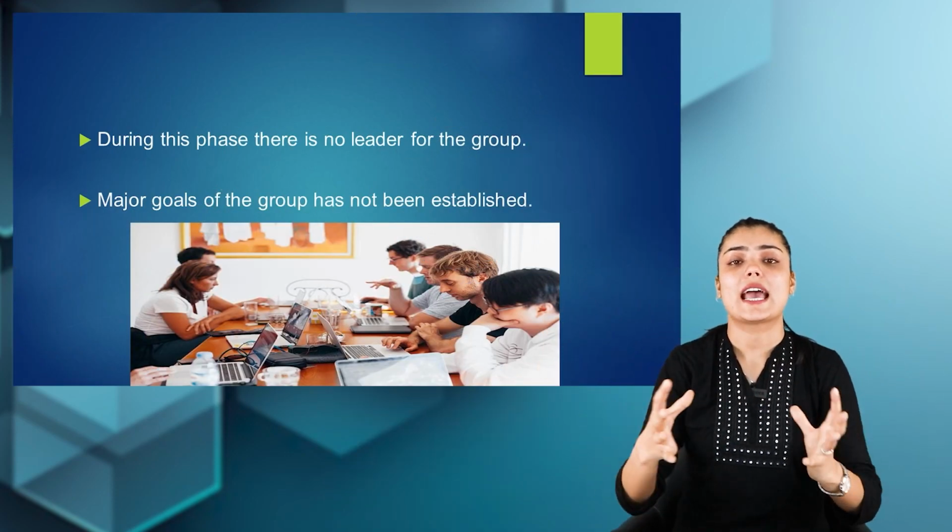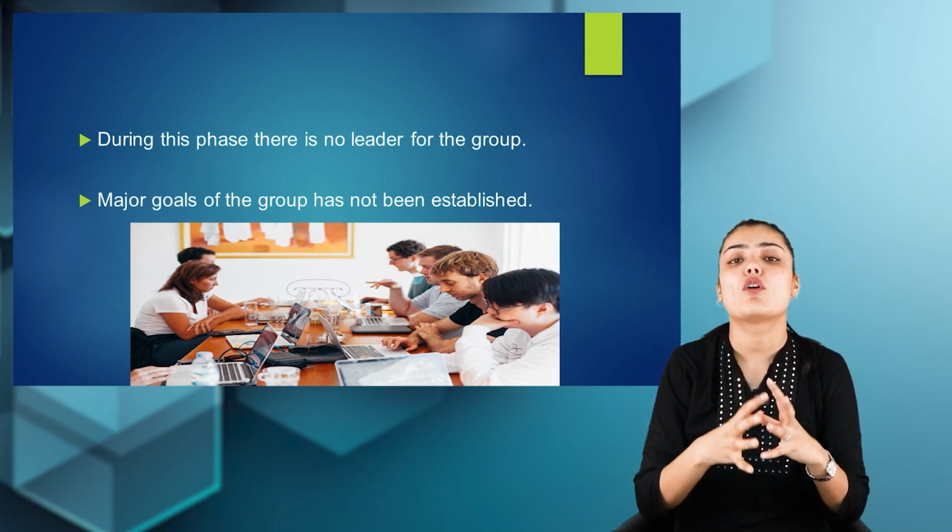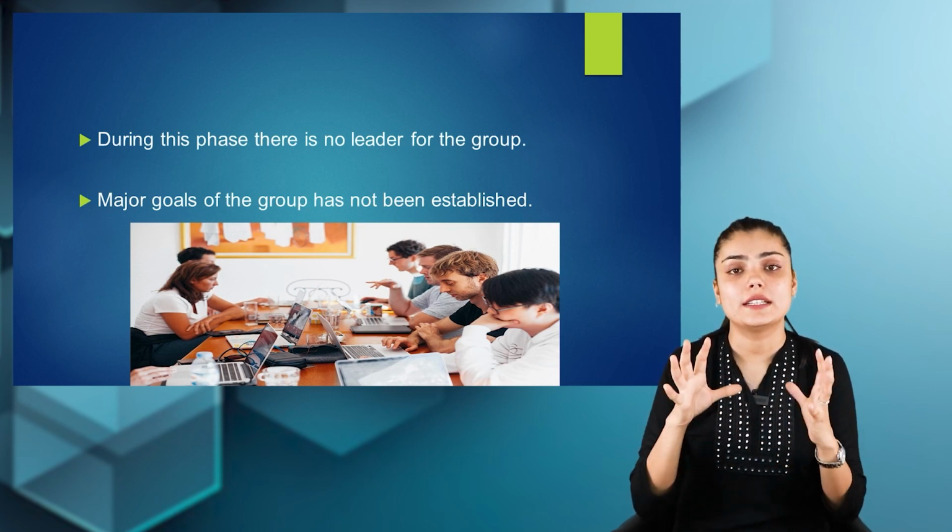So the members in the forming phase, it is a gathering of people. They come together, they start interacting with one another. During the forming phase, people in the group get to know one another. In this phase, it is just a large gathering of people coming and interacting with one another. During the forming phase, there is no leader for the group.